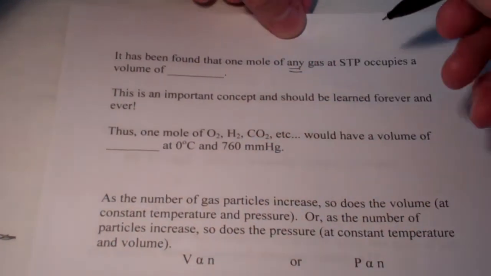For example two, I want to find the temperature that 27 grams of methane would occupy at a volume of 13.2 liters if the pressure was 1.26 atmospheres. So, we're going to use PV equals NRT again, PV equals NRT, and we are going to solve for temperature, right? At what temperature? So, we want temperature by itself, so wouldn't we end up with PV and we want to divide by NR.